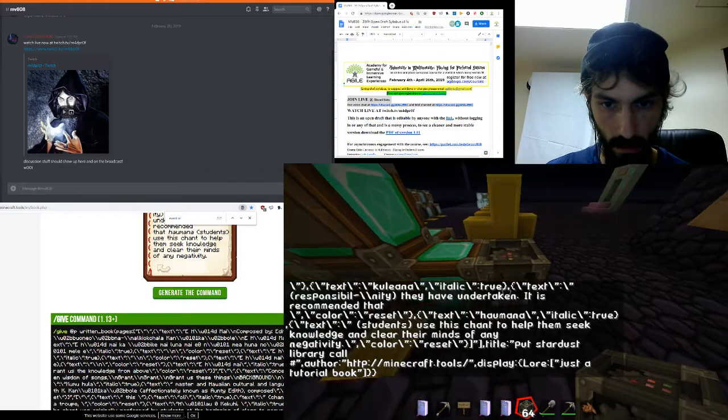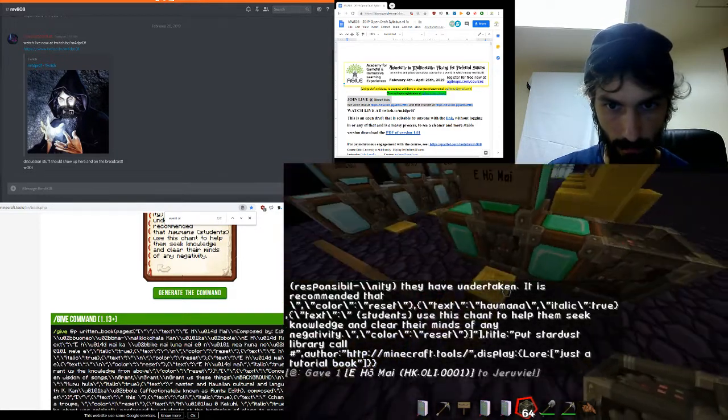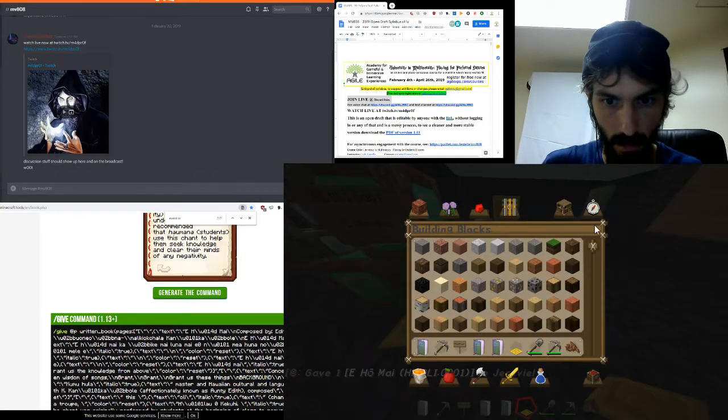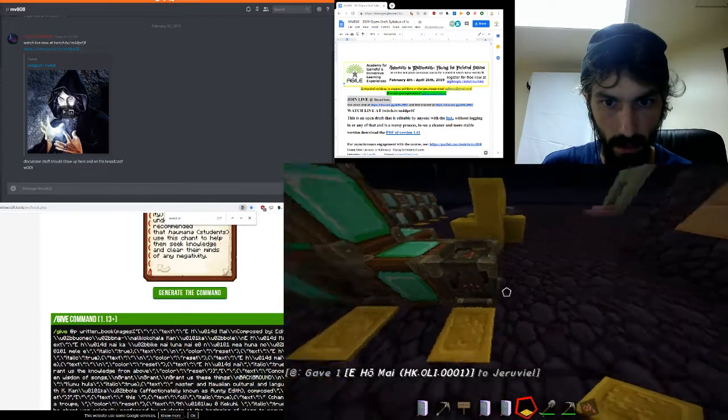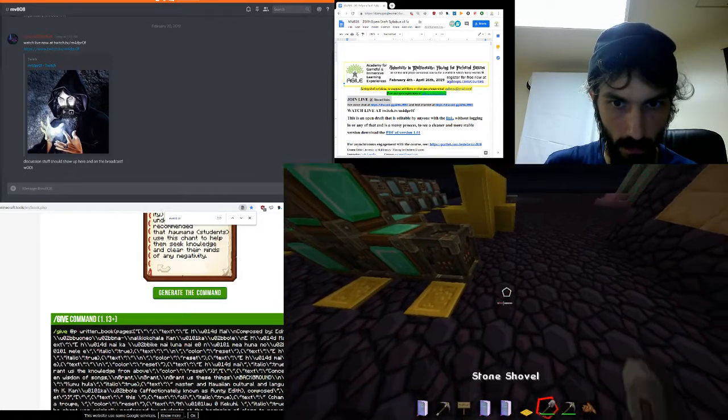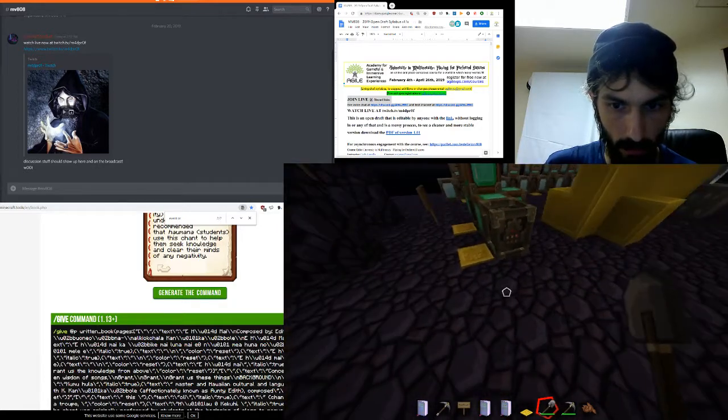And then there are several different ways. You can use a pressure plate right next to, or even on top of a command block.